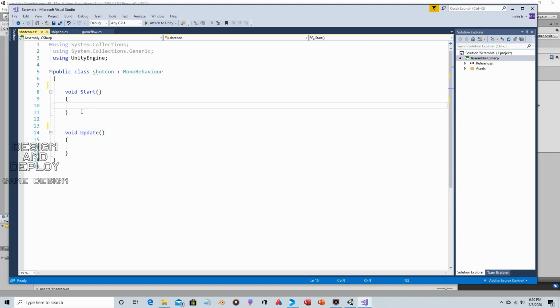And basically, when this gets instantiated, we're just going to say get component, rigid body 2D. And here we need to use a velocity. And it's going to be new vector 2. It's going to be positive. We want to fire kind of fast, so let's say 3, but it's not moving vertically, so it'll be 0.